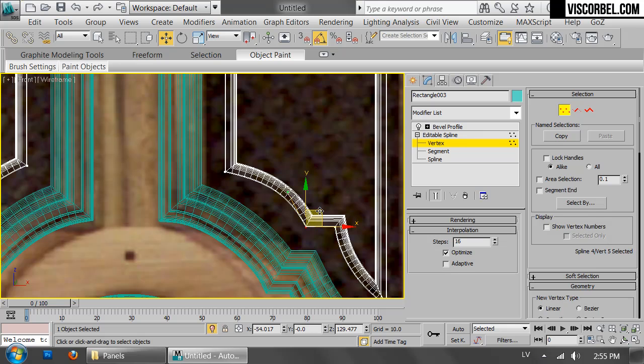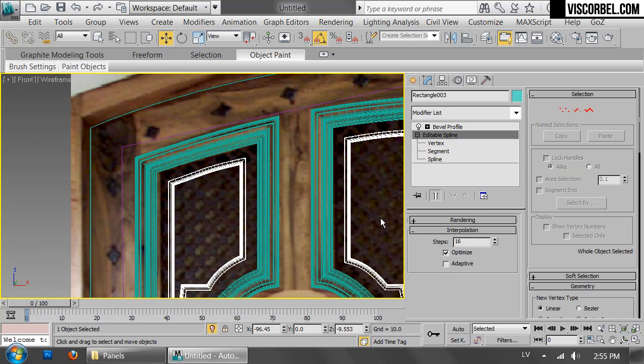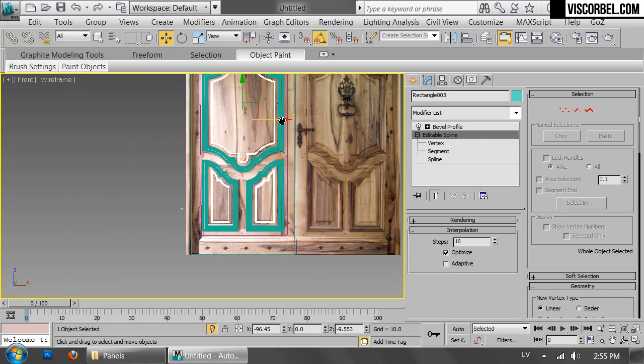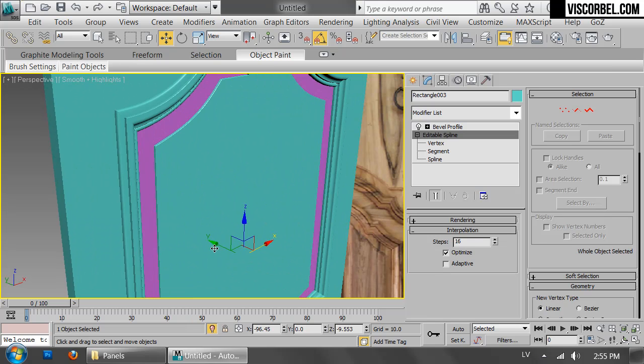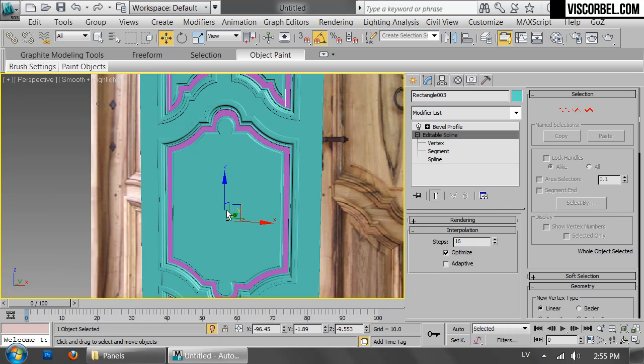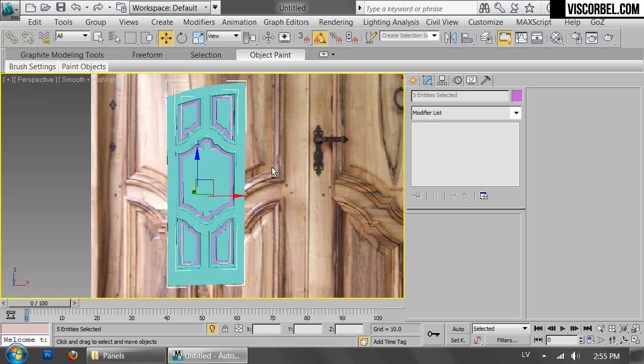And I'm just doing it by eye just to make sure it looks good. Okay, so not perfect, but pretty good, I think. Let's just move it out a little bit so you can see the whole profile. And that's our door.